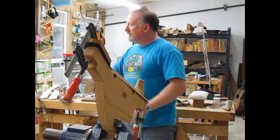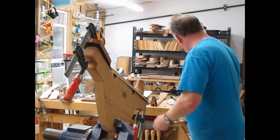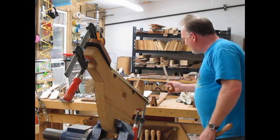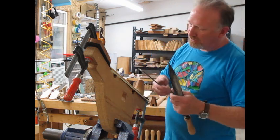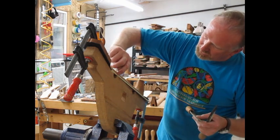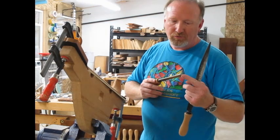So now I'm going to go back to the number 8. I actually have an Iwasaki. I used regular rasps for years along here, but it'll tear into the plastic a little bit. So I found these Iwasaki floats.